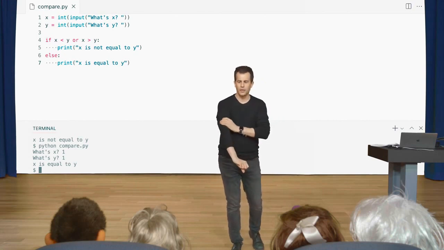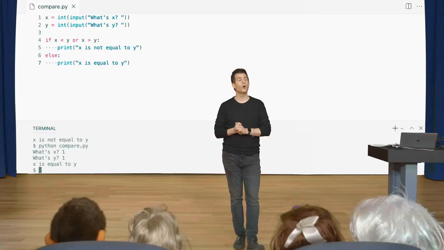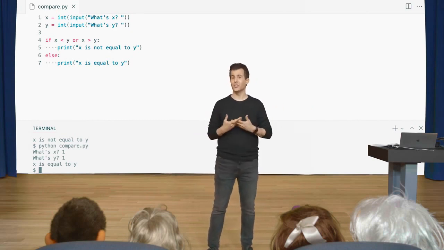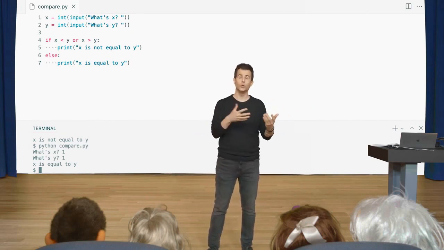What do folks think? You can ask if x is just equal to y. Then it will print x is equal to y, else x is not equal to y. Perfect. Recall one of the other symbols we saw in the available list earlier. We can check not just less than or greater than or equal to. We can literally ask the question, is it not equal to?